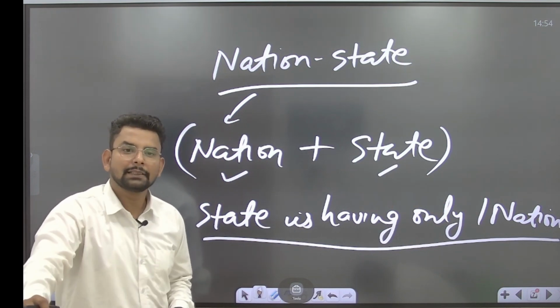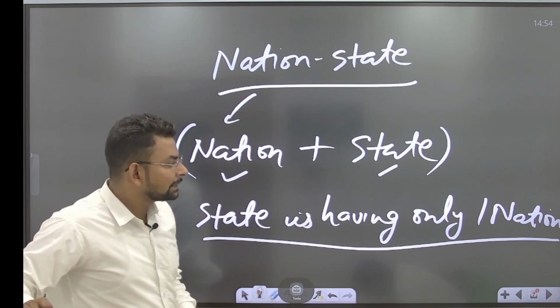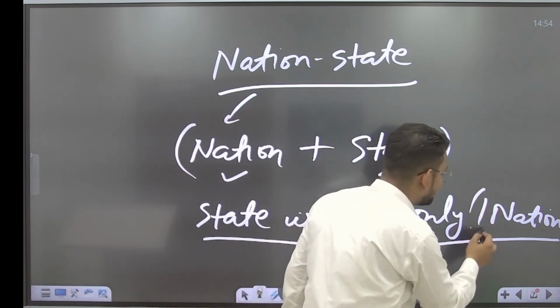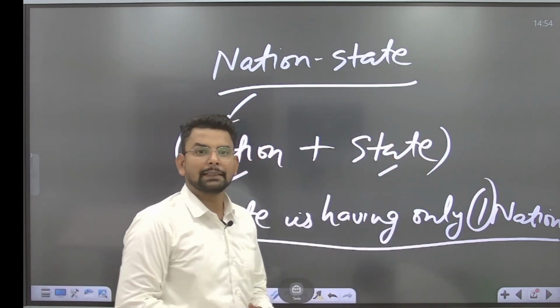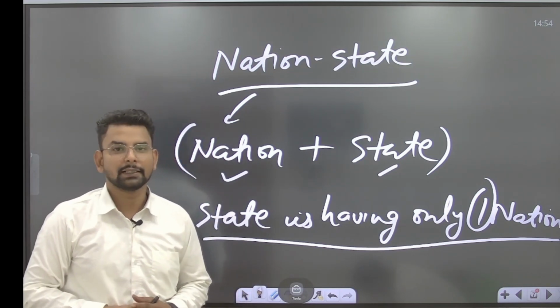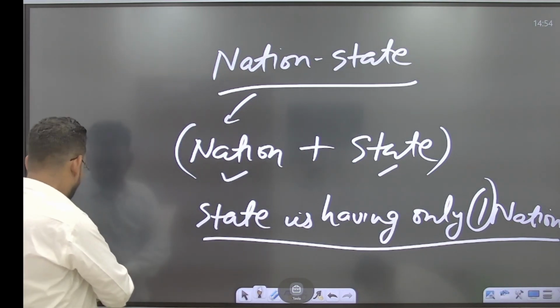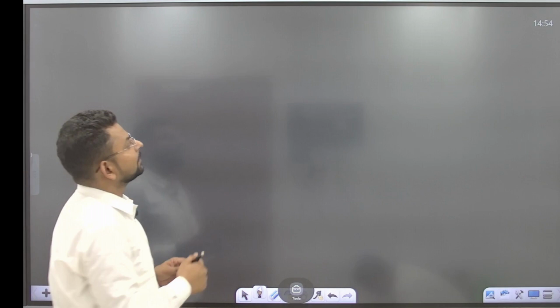Here जो आपको समझना है, the important point is कि there could be the possibility जहाँ पे state could have more than one nation. But here the basic requirement is the number of nations has to be limited to one. Okay, now moving further, the second concept that we have to discuss is country.